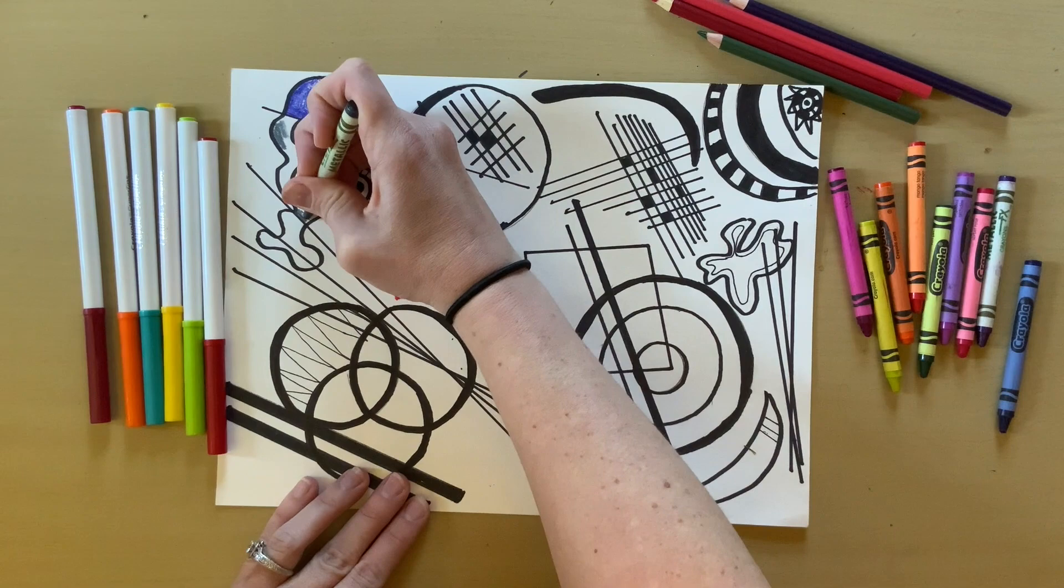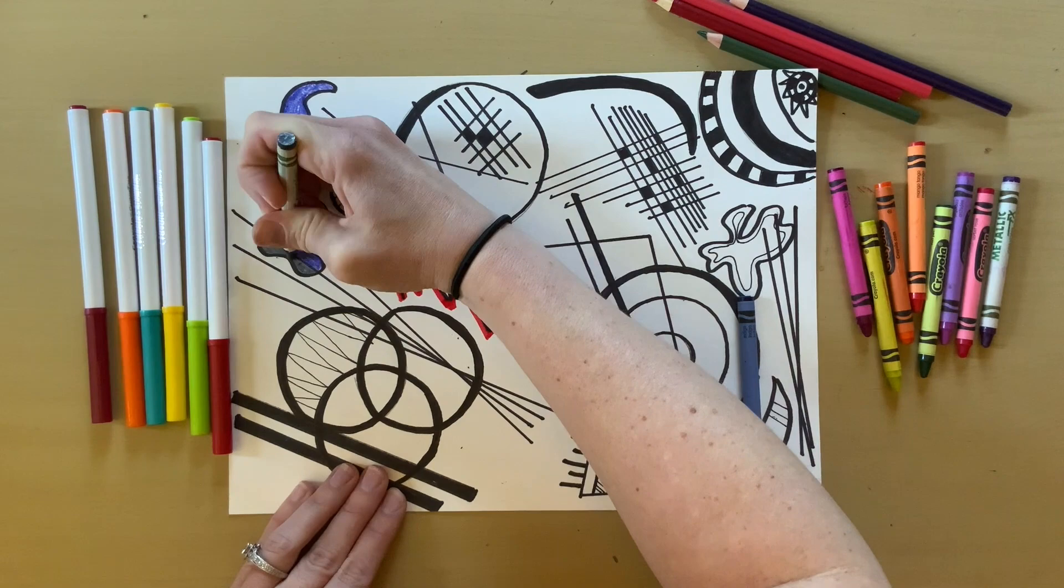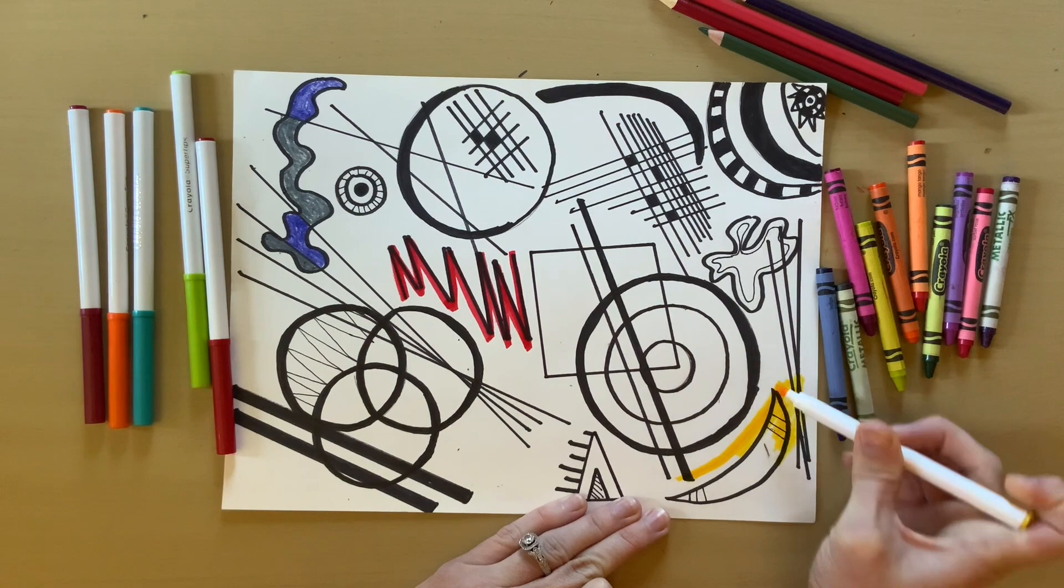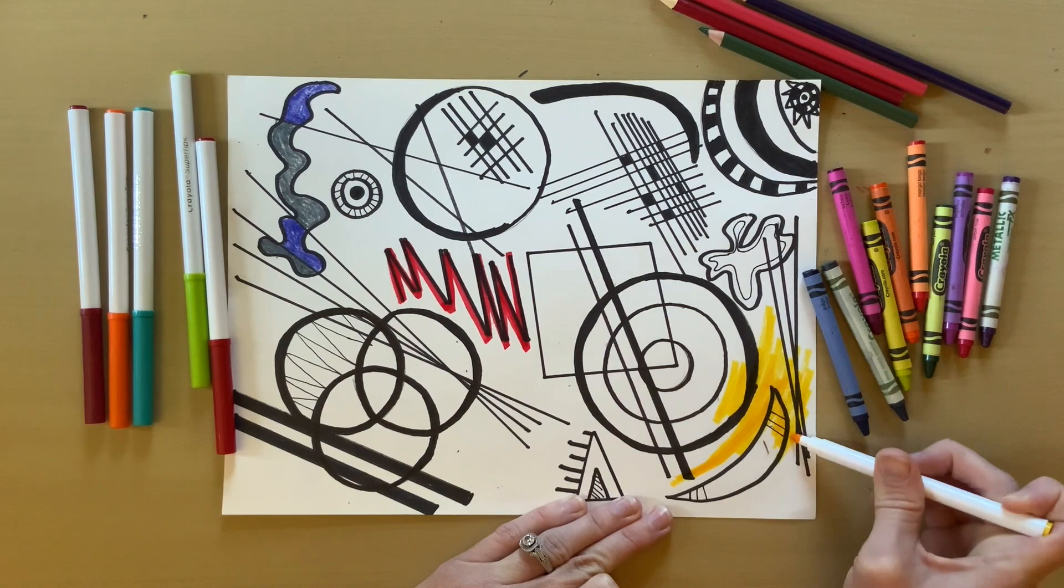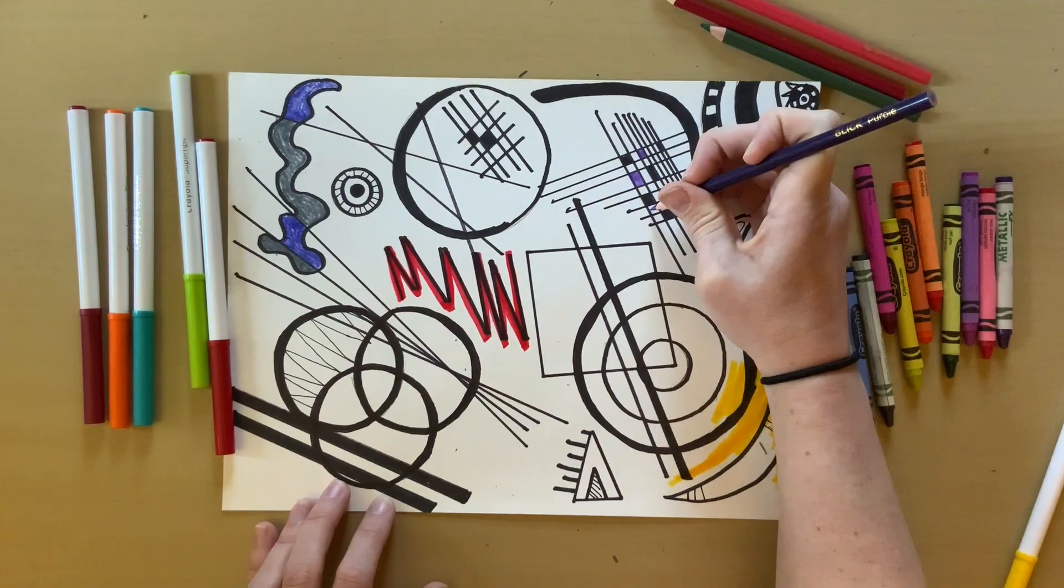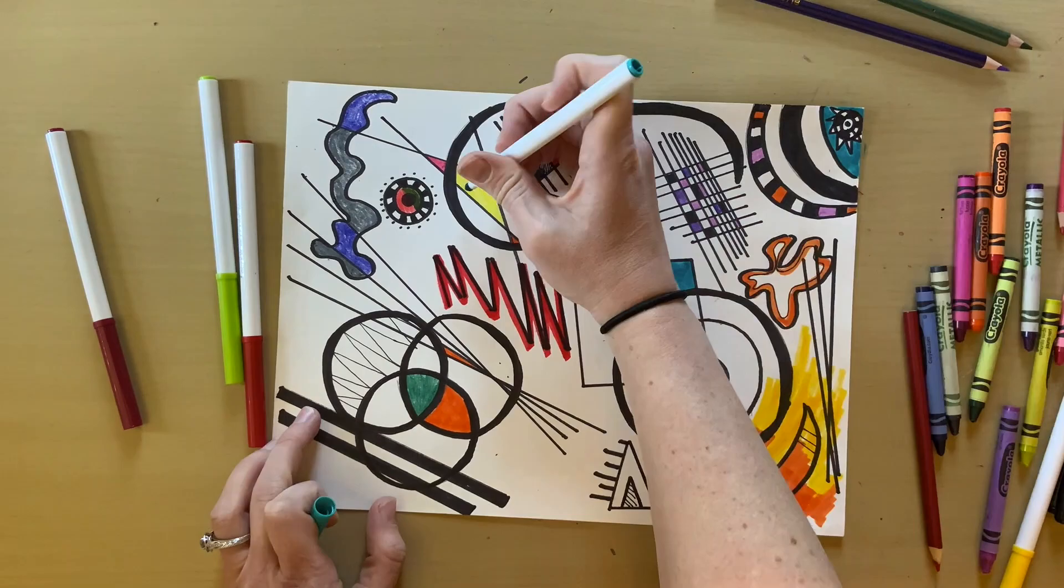So you color how you're feeling and color different shapes and use a variety of different art materials. You also don't have to stay in the line. So if you want to color like yellow over top of multiple shapes, you can totally do that too. It's not scribbling as much as putting patches of color in different spots of your drawing. And here I'm just coloring in some more of the checkerboard with my colored pencil. Add as much color as you want on your paper. You can leave a lot white too, like Kandinsky did.